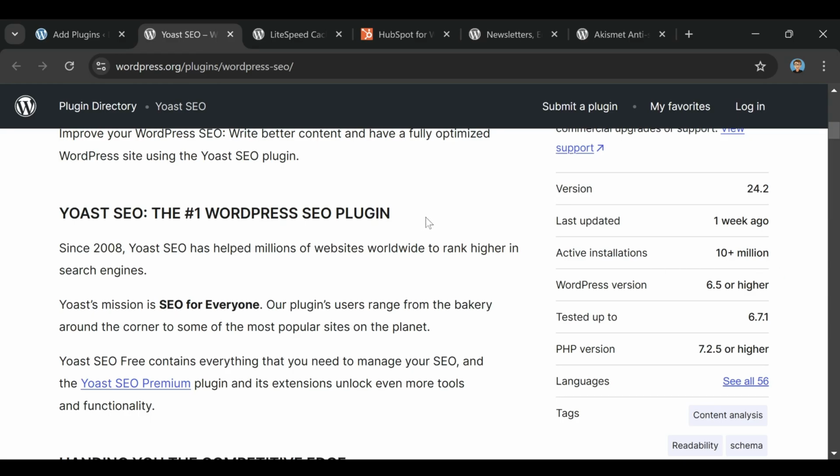And what this is going to do is help you rank better in the search results, like Google, for example. And it's going to give you different tips and stuff like that on how you can make your SEO more effective, mainly for your posts. So if you're struggling with SEO, that's definitely a good one to check out.